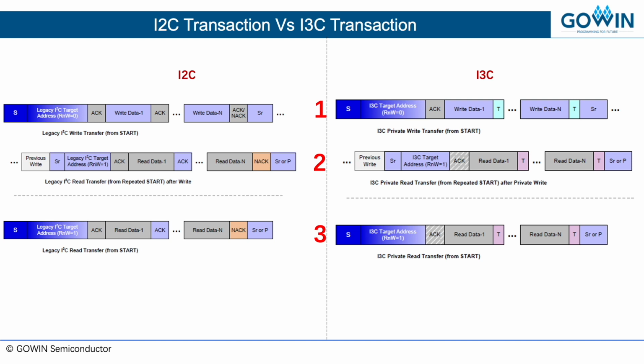In the middle of a transaction, the master can do a read or a write operation to another slave on the bus by pulling the SDA line low when SCL is high and sending a new slave address on SDA. This is called a repeated start condition, which is really a start condition. The data transfer follows as described earlier. For a write operation, the ACK-NACK response is from the slave, and for a read operation, the ACK-NACK response is from the master, that is in I2C.